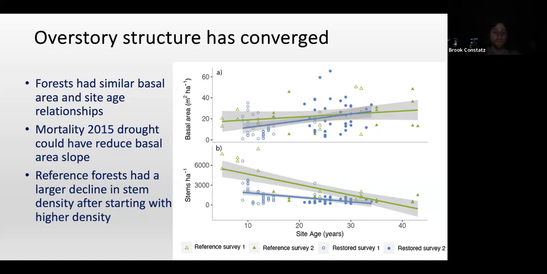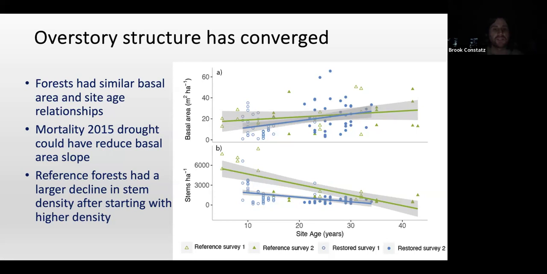And if you look at stem density, in the bottom figure on panel B, stem density was much higher in reference forests, and that has gone down. And so I really like this figure because all your hollow points are prior survey data and all your solid points are current survey data. And I resampled the exact same plots rather than doing some sort of substitution. So you know actually how each plot has changed. And in green is reference and in blue is restored. And so it is a little bit interesting that restored forests are increasing in biomass and the reference forests, at least within this age range, are not.